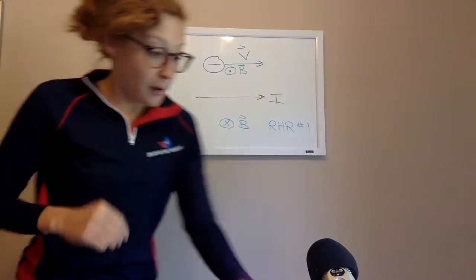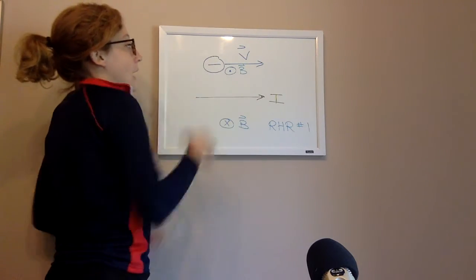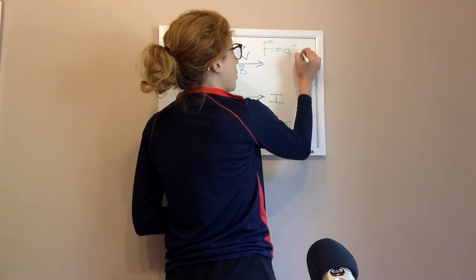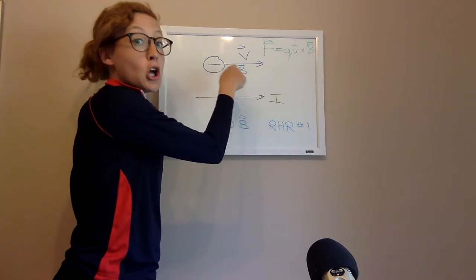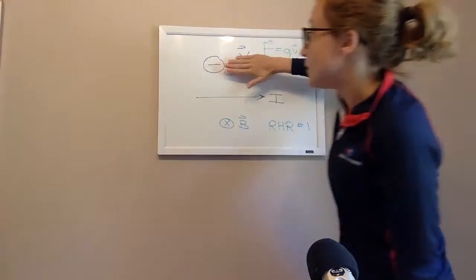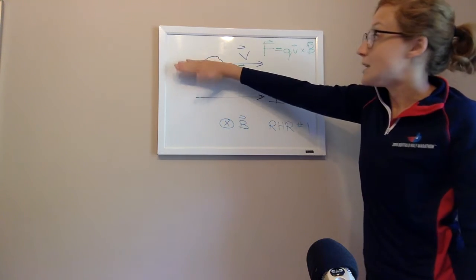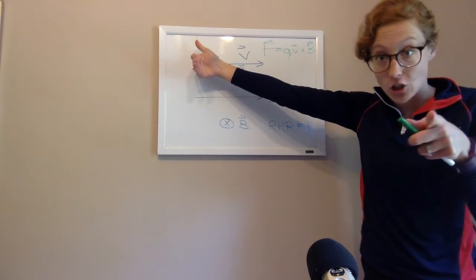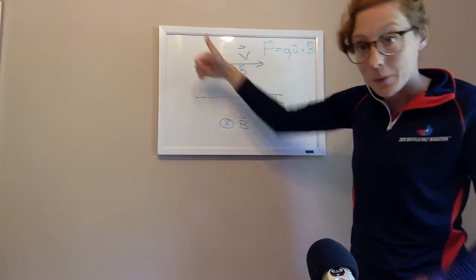Now I have a negative charge, and I want to remember what my equation said. My equation said F equals QV cross B. So Q times V, well, V is to the right, very clearly. Q is negative, so Q times V is to the left. Now I have my four fingers to the left. B is out of the page, so I need to rotate my hand around so that I can sweep my four fingers out at you. And that leaves me with a force which is up.